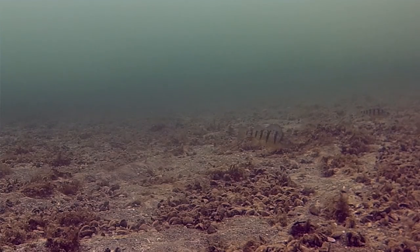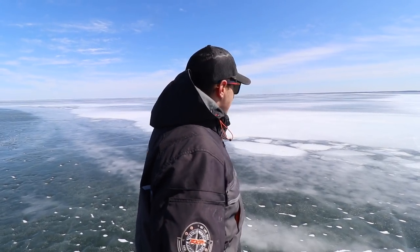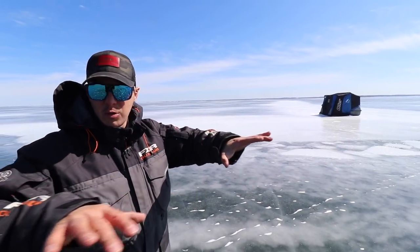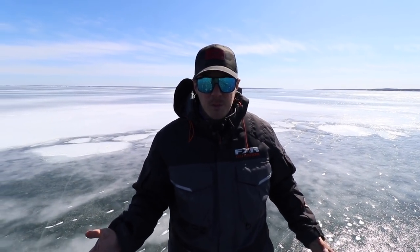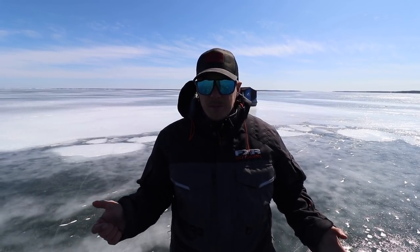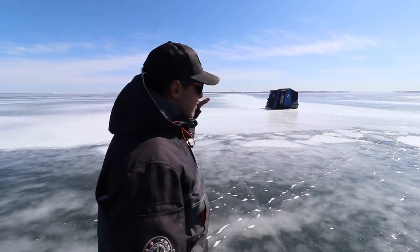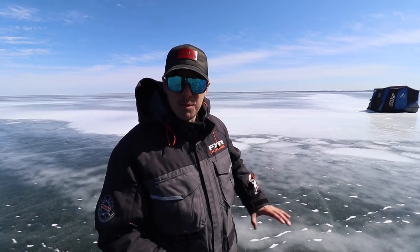With my personal experience, and it even happens in boats, when there's still ice on the lake, the perch will follow the ice patches because it doesn't let as much light in. It feels like they like to be under those white patches of ice where it doesn't let as much light penetration come through. So I set up on that hut. All around us is black ice, but here I feel like those perch are going to be a bit more like a bass under a dock in the summer. They don't have eyelids like us to protect their eyes, so on a full sunny day, I like darker areas underwater for them to be under. They seem to be more concentrated there.